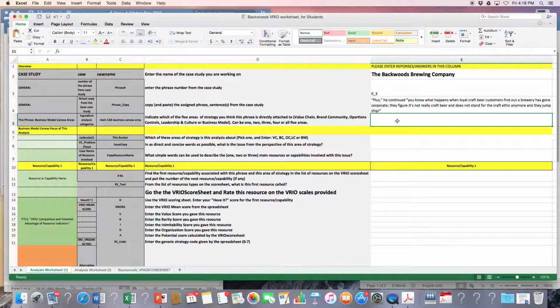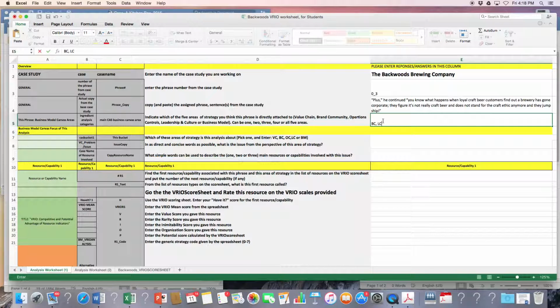That said, now we got to start thinking. Indicate which of the 5 areas of strategy you think this phrase is most directly attached to. Those 5 areas, remember, are value chain, brand community, operations, leadership and culture. Well, let's see, craft beer customers. Well, I say definitely it's about brand community, BC. What else? Kind of about the ethic and what we stand for, maybe leadership and culture.